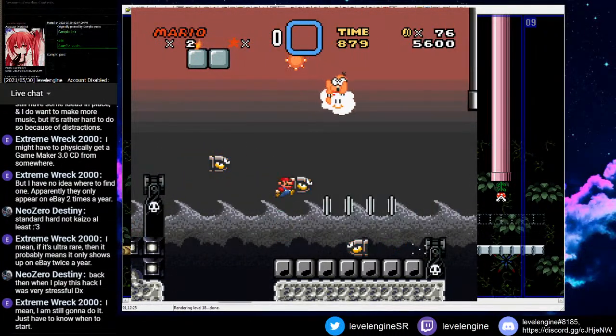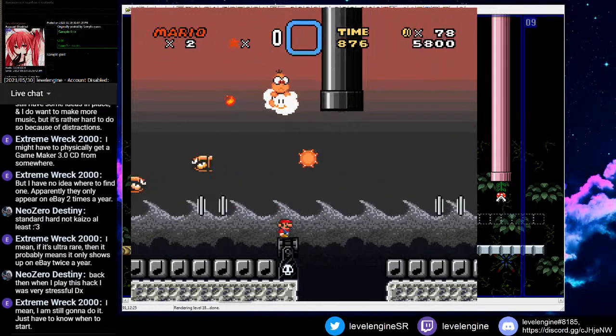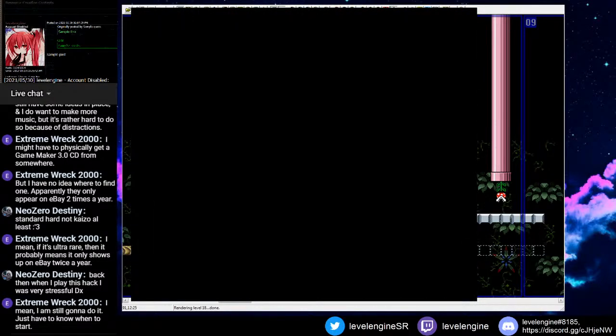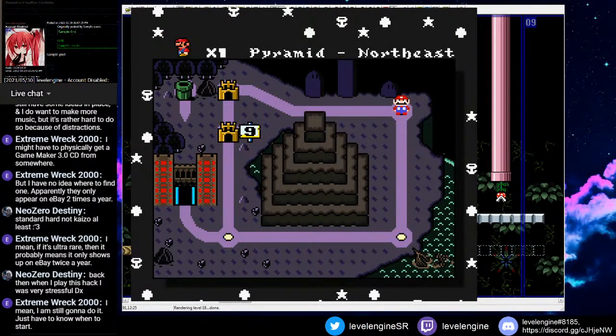Hence the Colossus sequel I'd like to just get done one of these days, but I definitely want to make it big, just like the first one. I mean, the first one isn't called Colossus for nothing. So I definitely want the second one to be just about as big, if not possibly bigger. I did write down somewhere I wanted to do 13 worlds for the second Colossus, but I'm not sure if I'll have enough room to actually put 13 worlds into a ROM file.